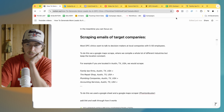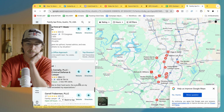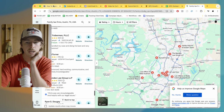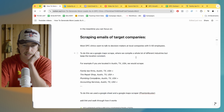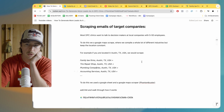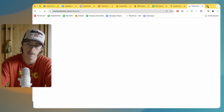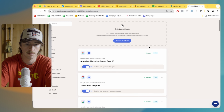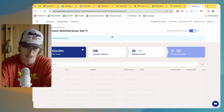You're making this search, then you're going to the website of all of them, then you're trying to find the email accounts and the name of the owner or the person that you want to contact at each of them, okay? That obviously seems extremely time consuming, so you want to automate it in some way. So we do this by using a scraper called Phantom Buster, and I'm just going to say now Phantom Buster is relatively expensive, so I'm not recommending them for everyone to use. There's lots of other cheap options on the market that can do the same thing. We just happen to be using Phantom Buster.